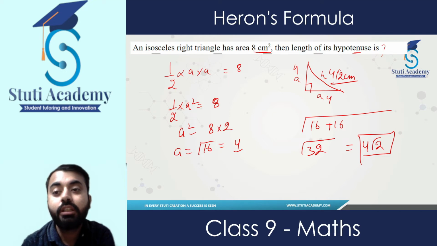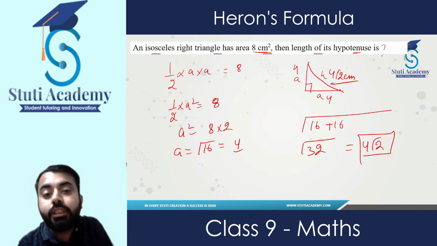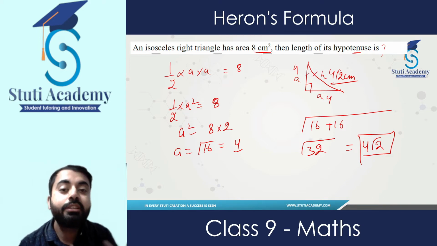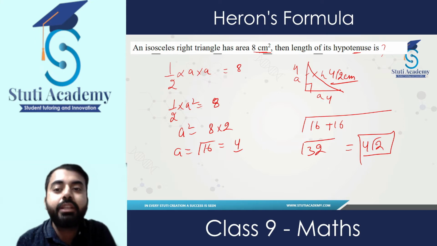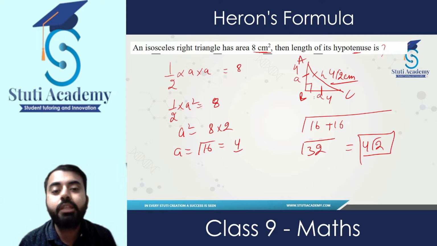If it was isosceles, then its two arms must be equal, sharing that right angle. Why is that? A hypotenuse and any other side cannot be equal. So if you say I am going to consider this and this to be equal, that is wrong. Since hypotenuse is the longest side of a right angle triangle, that cannot happen here. I have to only take those two arms which are sharing that common vertex, your right angle. That means if I name this ABC, AB and BC will be equal and hypotenuse will be totally different.